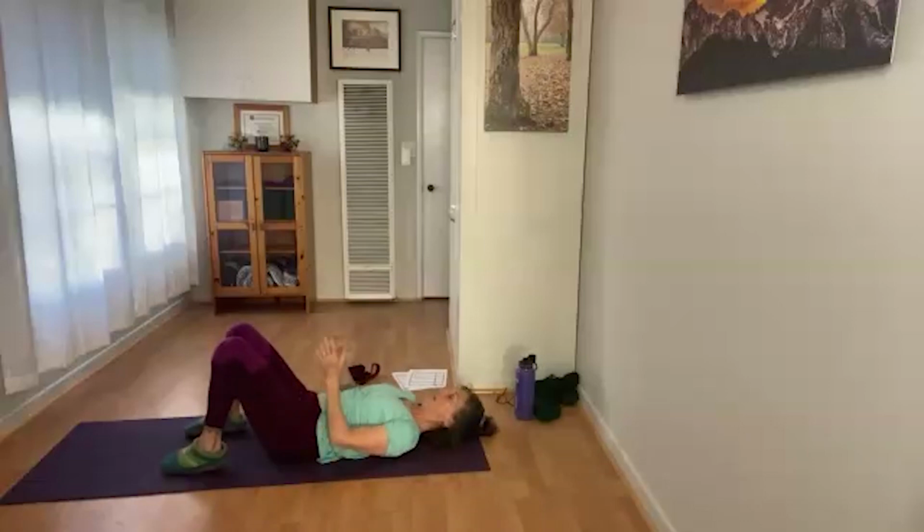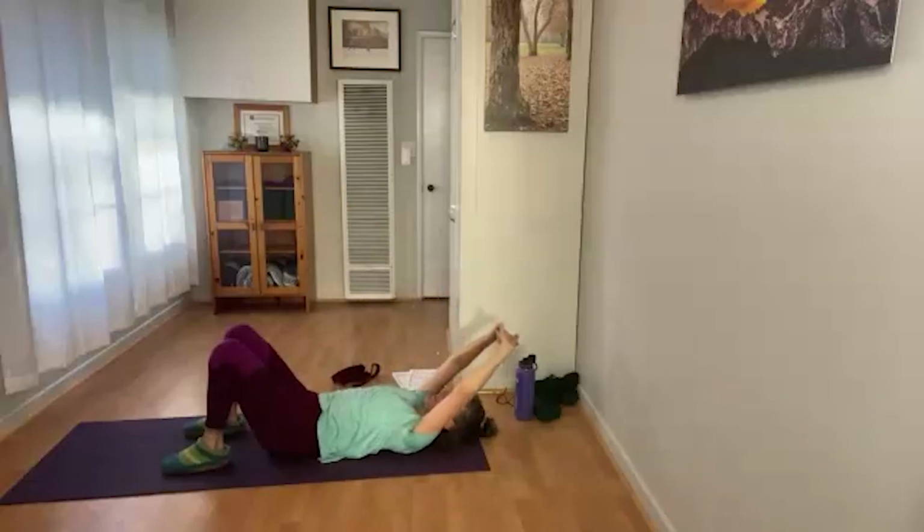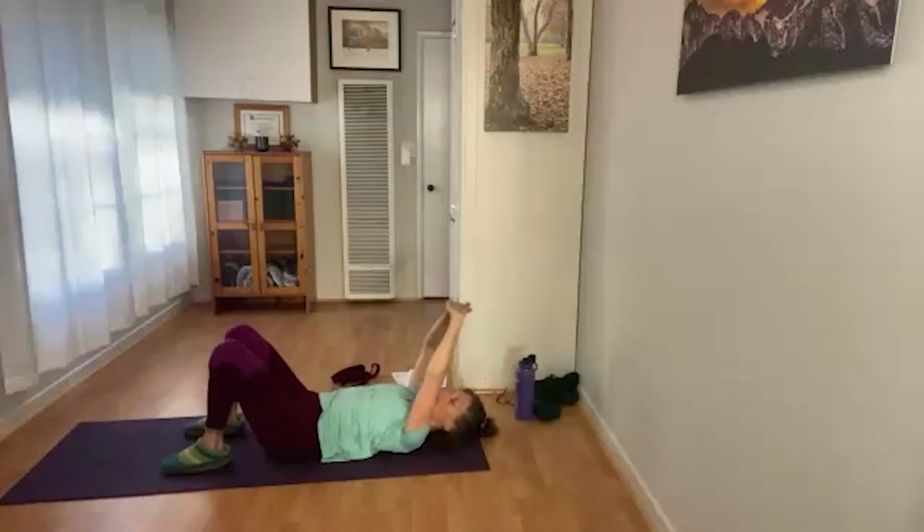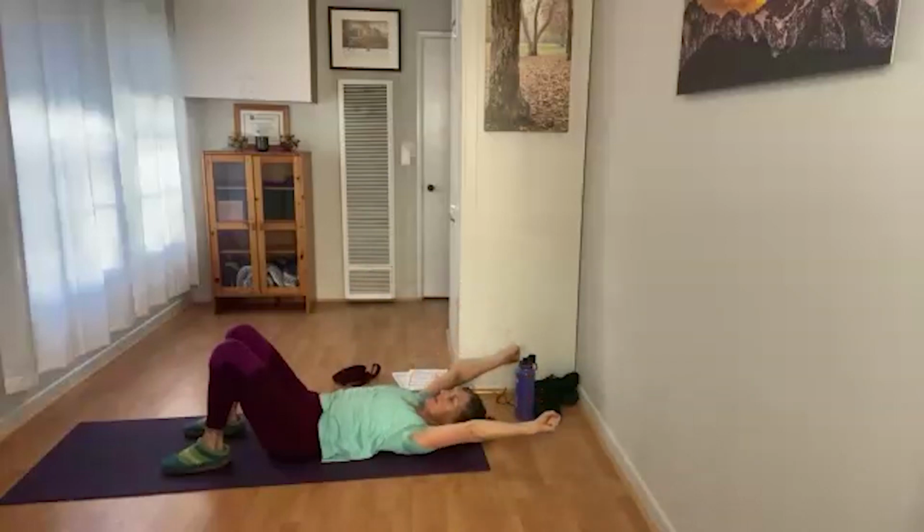Then taking the hands, your hands can either be clasped or not. If it's uncomfortable to have your hands clasped, we're going to be going into taking our hands clasped, and then the arms are going to come up overhead. We're moving into Tadaka Mudra. So if this is uncomfortable for the shoulders, just take your strap so that your arms can be together with a strap and take it as wide as you like to be able to do the arm raise, okay?